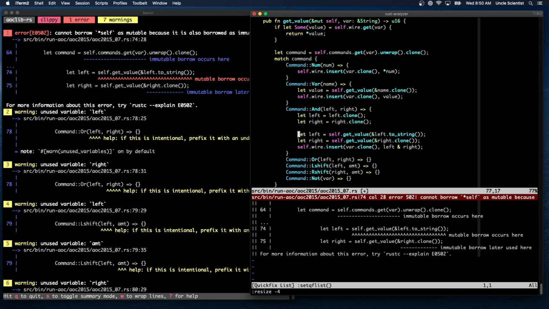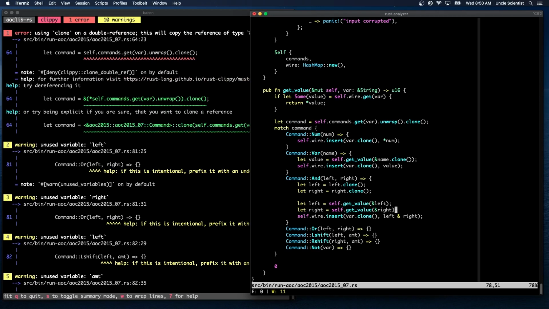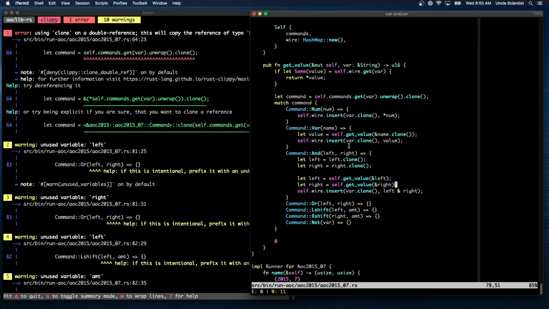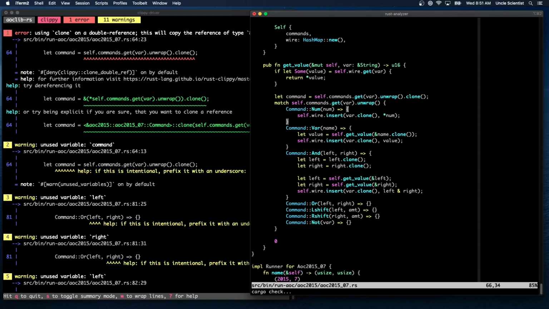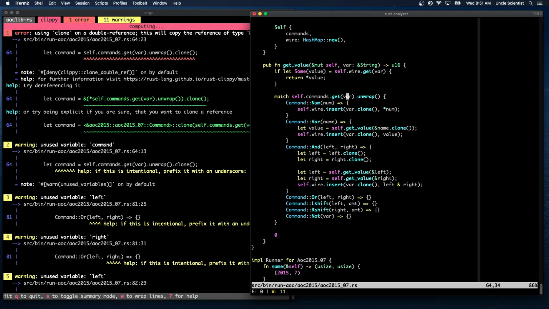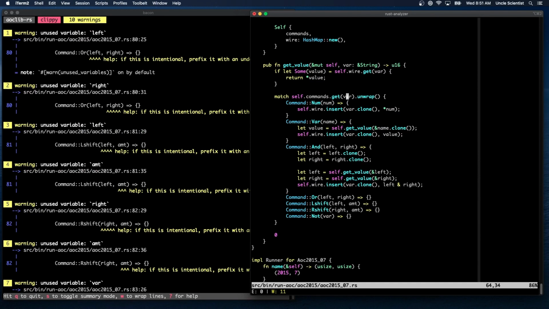Okay, so doing that should allow us, right? Because, let's see. Yeah. All right, so I have to create the clones separately here, and then I can use them here. Does that mean I can go back to this match? It does. Okay. All right, so we'll just have to repeat this pattern for OR.